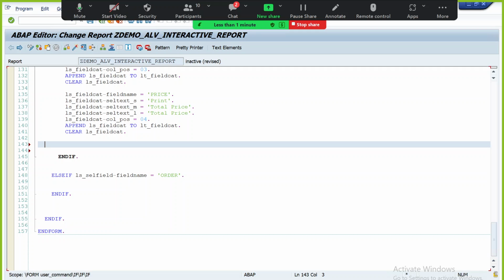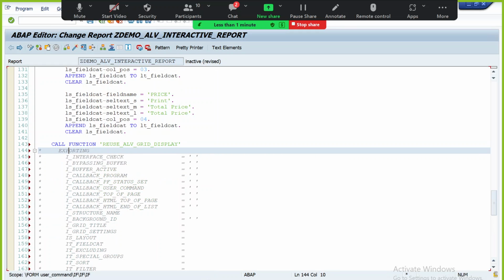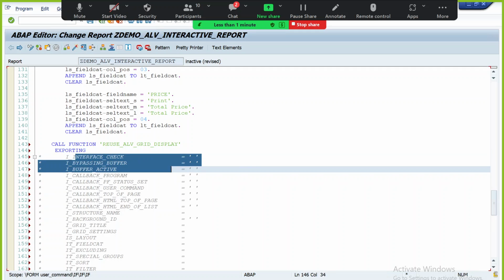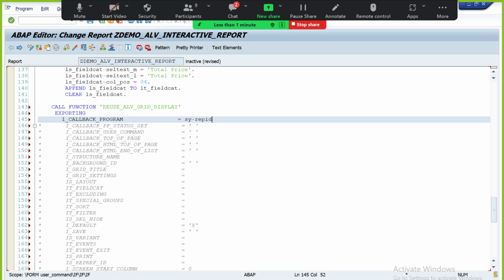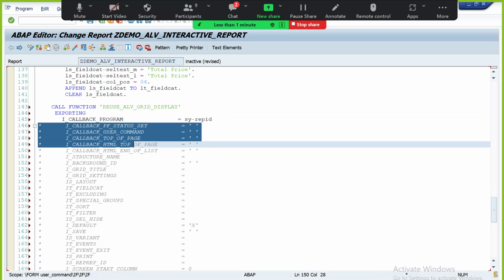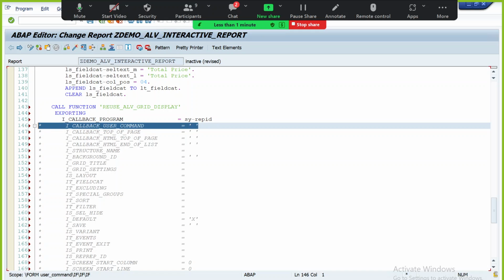Then what is the next step? Call the ALV report. Rest of the things are common. Callback program, sy-repid, user command. If you want to display a third level ALV, you need to keep it.